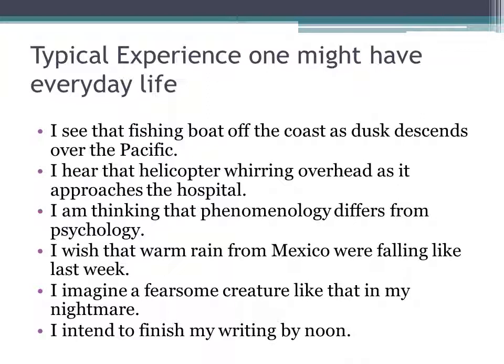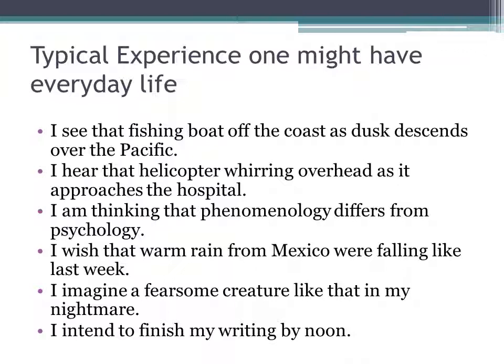Here are the rudimentary characterizations of some familiar types of experience. Each sentence, as you can see, is a simple form of phenomenological description articulating an everyday type of experience. In the first part, you see the subject term I, which indicates the first-person structure of the experience. The intentionality proceeds from the subject. The verb indicates, after the I, a type of intentional activity described, which is perception, thought, or imagination.